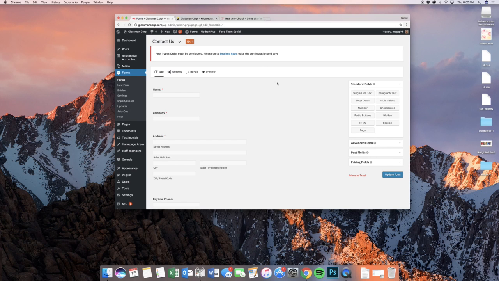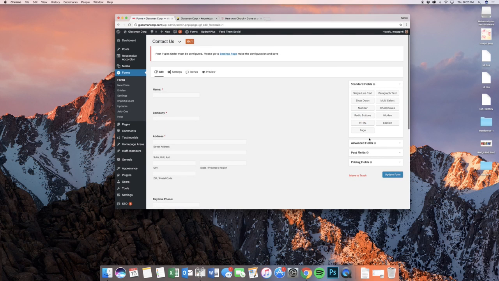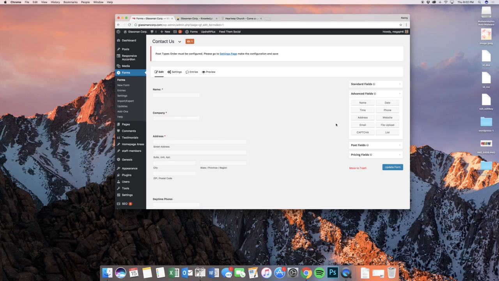Easily the best. If you want to add new fields, you just come over here, click on them, drag them over, or you can just click and then they'll go to the bottom if you don't drag. And these things are pretty self-explanatory. Don't be afraid of the advanced fields. They're not advanced on the basis of being difficult for you or needing great skills to use them. They are advanced in the sense that they are doing something more complicated on the Gravity Forms side, and then they do something really quite simple. So you can click and drag.